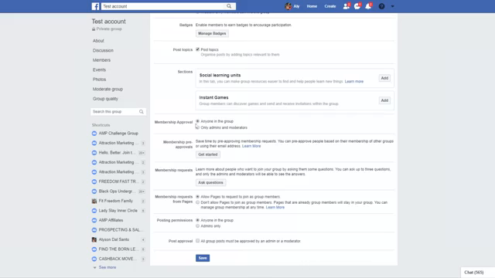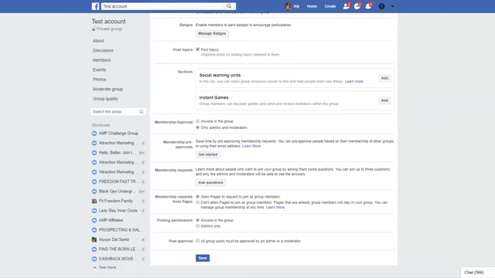Okay, so membership approval. Do you want anyone in the group to approve new members coming in or only the admins and moderators? Definitely you want to have control over that, so you want to be switching that over to you as an admin, okay? Then I leave this one here, okay, because you don't want anyone pre-approved, all right? You want to be going through and doing those.